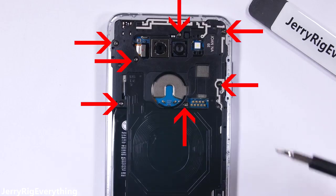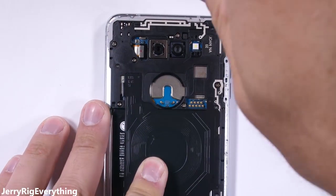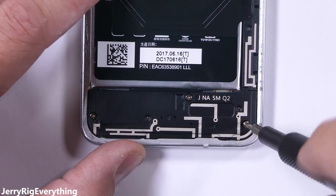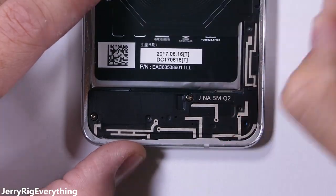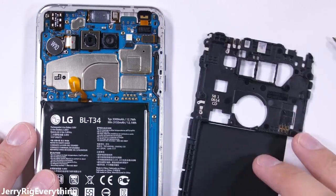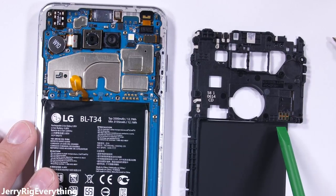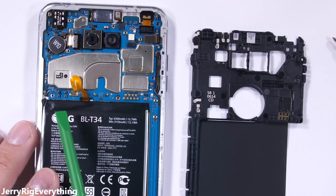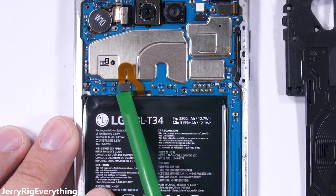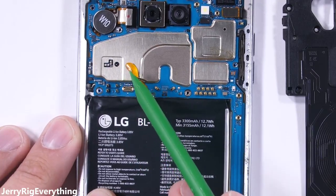There are seven non-proprietary Phillips head screws on the top half of the phone — glad LG doesn't try to complicate things. Then there are three more screws holding down the loudspeaker near the charging port. I'll lift off the wireless charging; it's got those same golden contact pads for power transfer. With more restaurants and vehicles adding wireless charging stations lately, I'm glad LG has included it in their design. Phones with useful features are the best kinds of phones.